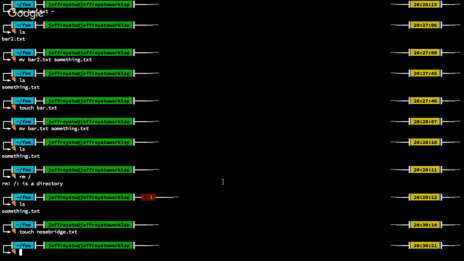So I have to rename it. I just do move nosebridge.net noisebridge.net. Oh, sorry, .text, .net, .text. So this is going to rename this to that. And if that file already exists, it's probably going to clobber it with this. So make sure you're not moving into a target where something already exists.